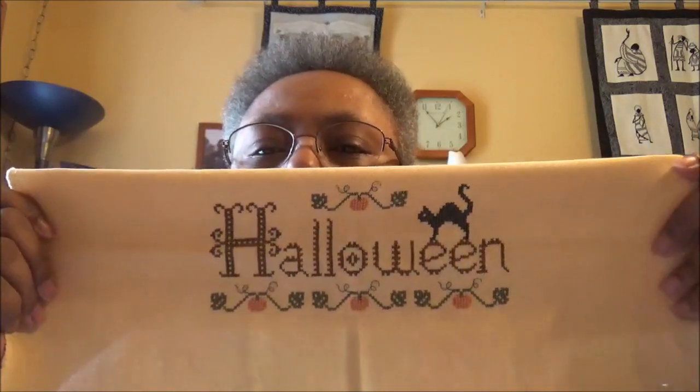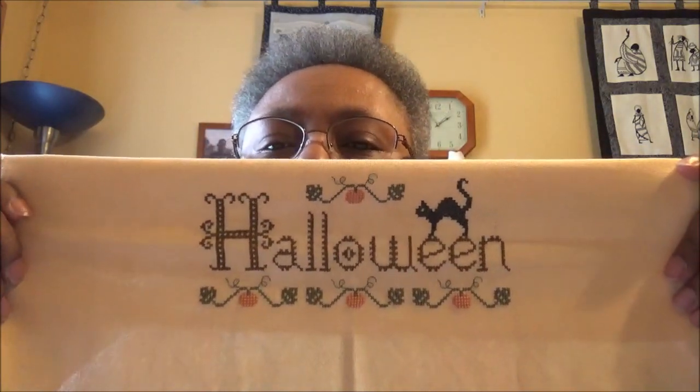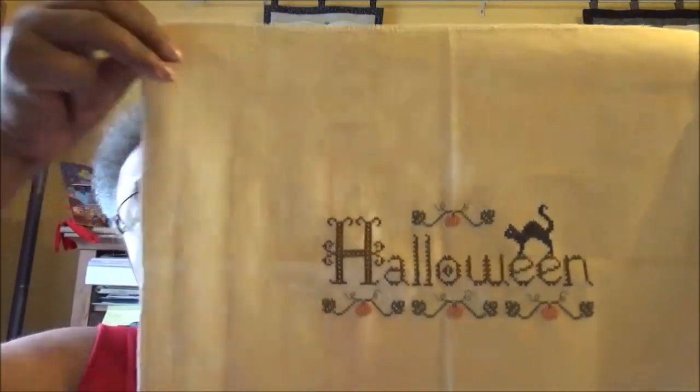The next one, Halloween Cat from the Nebby Needle. I finished this one. I went back and finished this one after my 8 starts. And it's on 28 count Honey Amber from Hand Dyed Fabrics by Stephanie.